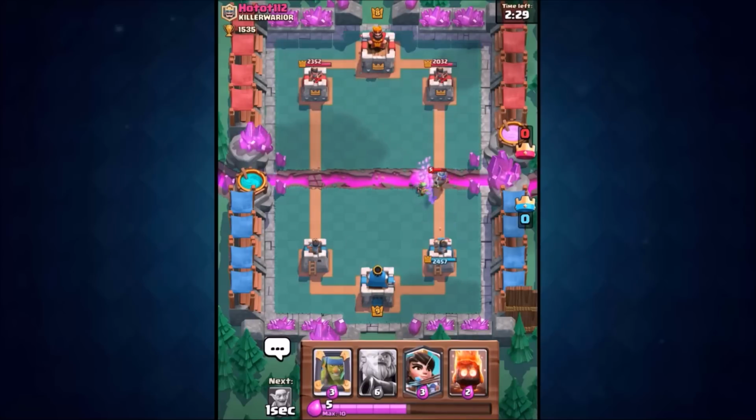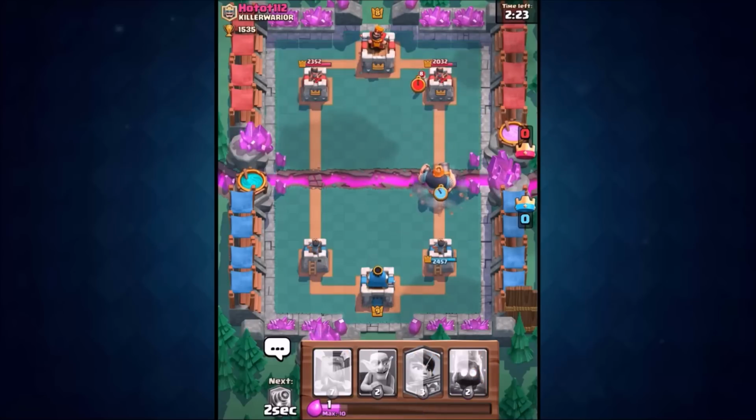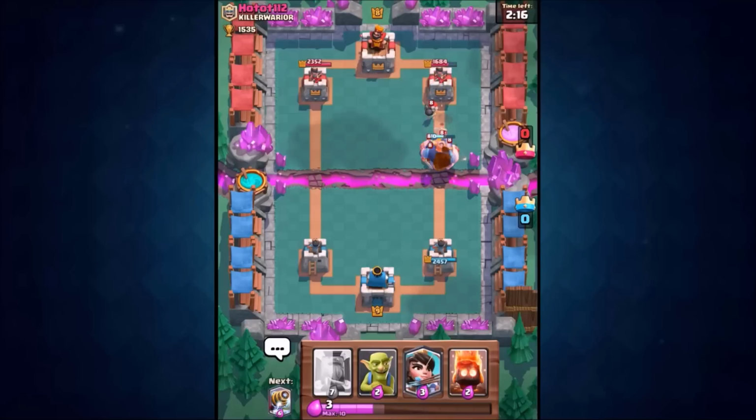We're going to drop in those spear goblins there, just do some distraction to that musketeer and make sure it doesn't do too much damage. So here we go. Going to go in with a royal giant. Perfect. He sent in a bomber. Not going to do too much damage to the royal giant, I don't think. He's sending in some barbarians now just behind.